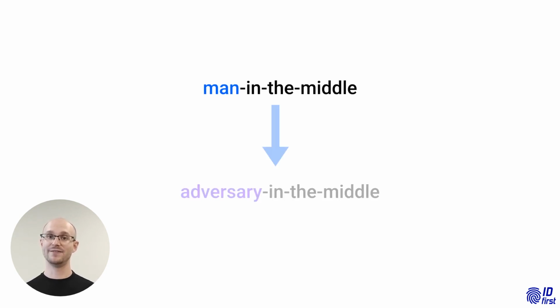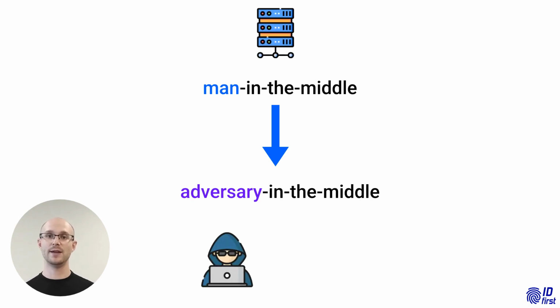So what happens when the man-in-the-middle becomes an adversary? That's when we get an adversary-in-the-middle attack. Imagine that instead of an organization's proxy, attackers set up a malicious proxy, perhaps using a cloud provider, and trick users into connecting through it. Why would anyone use a proxy like this on purpose? And wouldn't the browser notice?